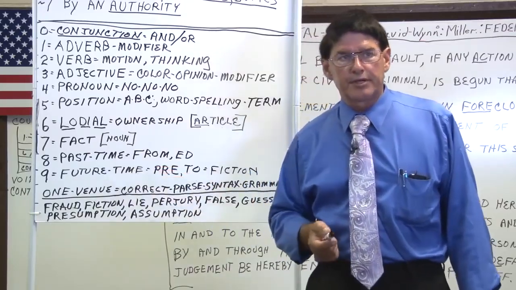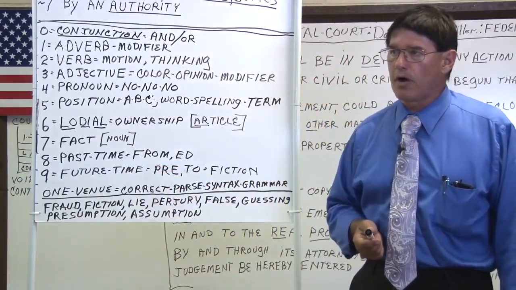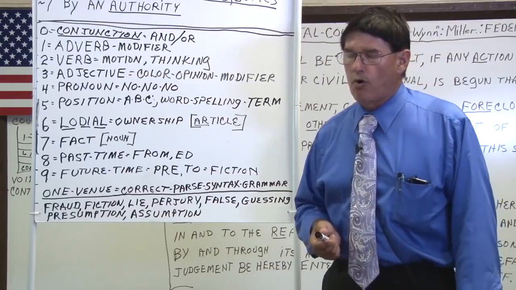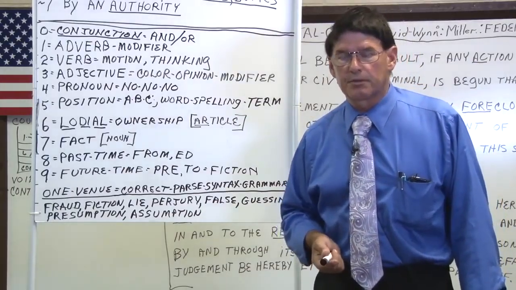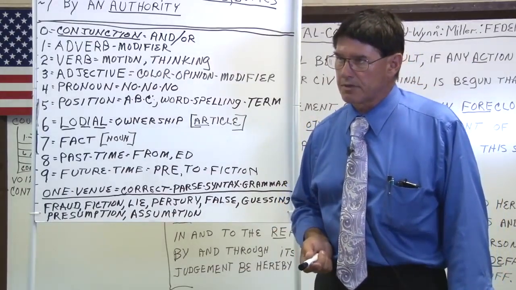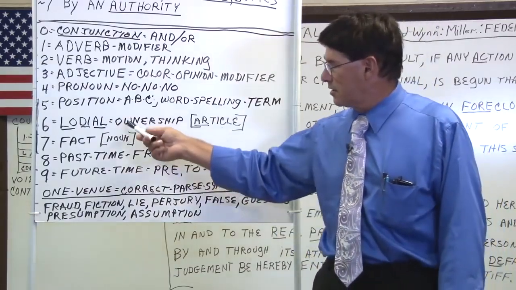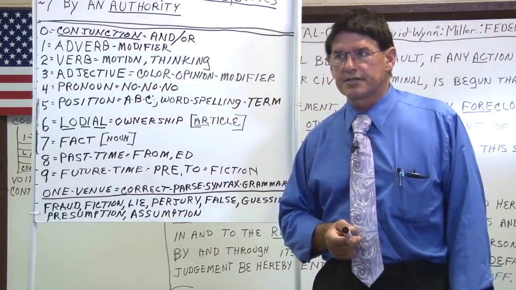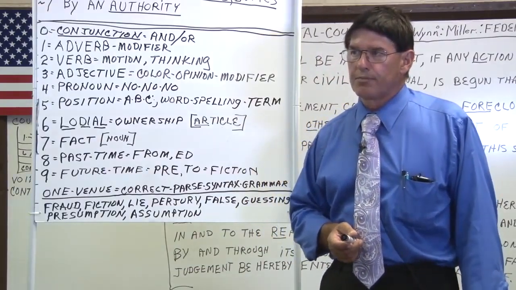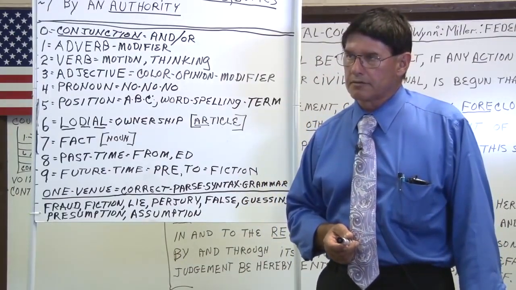Example, for the bridge is over the water. For the water is under the bridge. Over and under are opposite prepositions, and both sentences represent the same picture. Now, if we drop the word for, which was a position, and we just say the water is under the bridge is over the water.